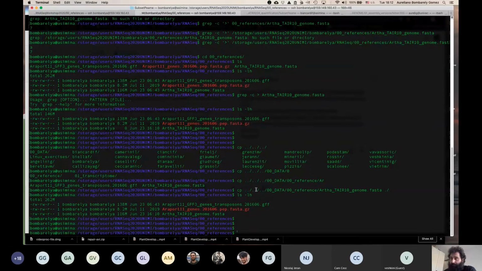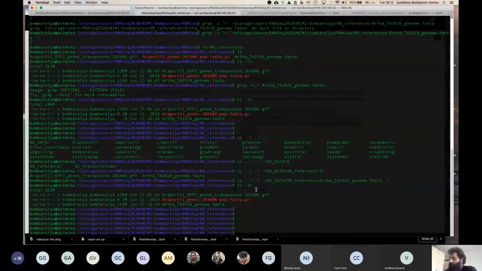So, in this case, grep -v means instead of printing the line that you are trying to look for, ignore the line that you are trying to look for. So it means that in a FASTA file, and I'm going to use the double quotes just to also exemplify that double quotes can be used too.